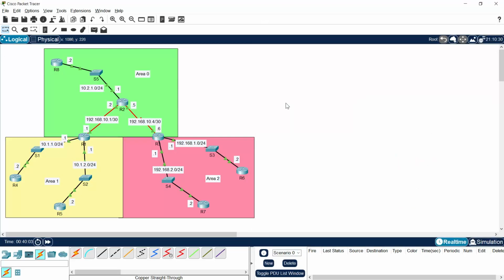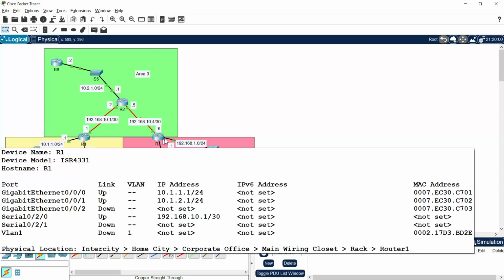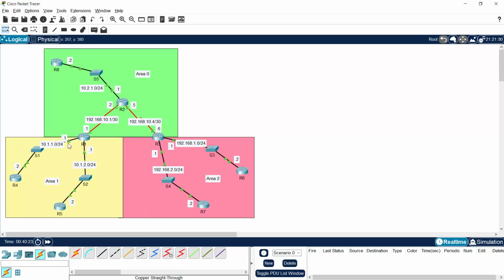Next, we are going to configure R1. You can see these two interfaces, that is G0/0/0 and G0/0/1 are in area 1, and this serial 0/2/0 is in area 0. So we need to configure according to that.